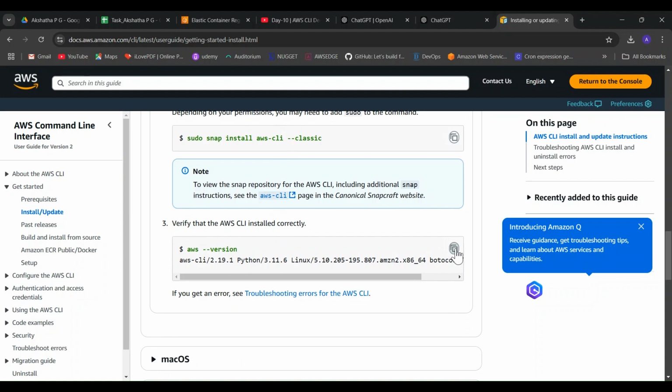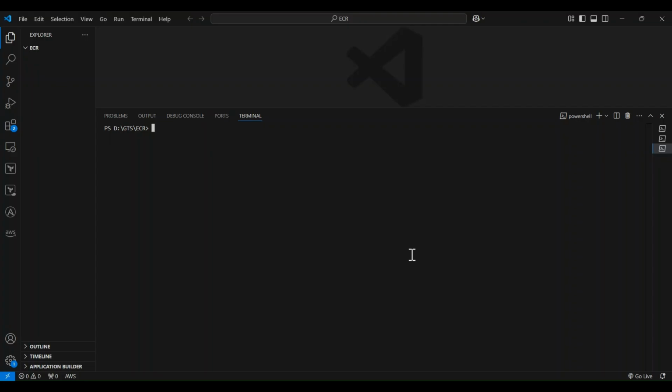I have already installed it. So let's check the version of the AWS CLI. So it has been installed and it's showing the version.